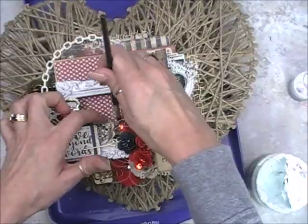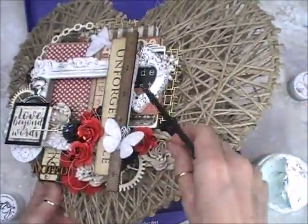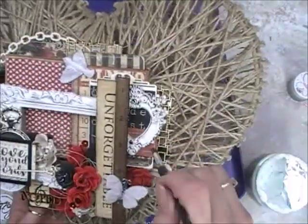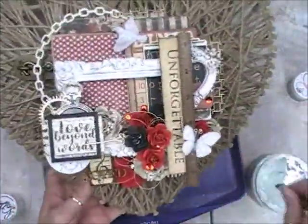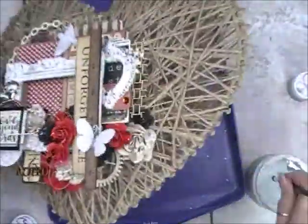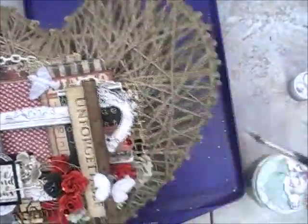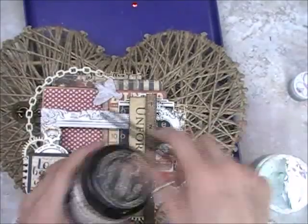And this heart is really, really big. It's probably about 12 inches at the highest height, and 12 inches at the widest length. The width is probably about 3 inches, with the 3D pieces put together.